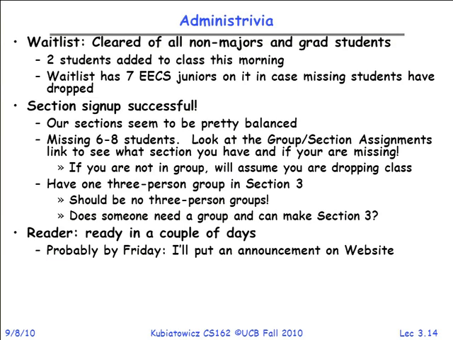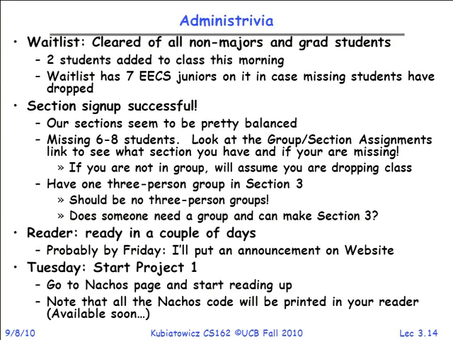So Tuesday, woohoo! You're going to start projects. What that means is you've got to get going. Oh, and I forgot to put in a link. Friday, that's 2 days from now, you should attend your new section. Do not go to your Telebear section. That is now toast, it doesn't exist anymore. You should go to your new section, because that will be the section you attend from this time on. Any other administrivia questions?